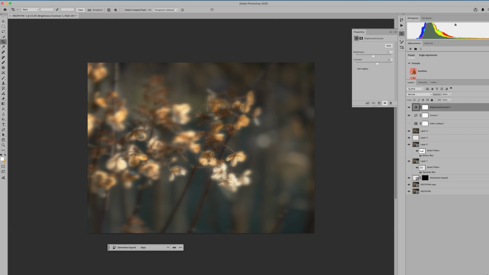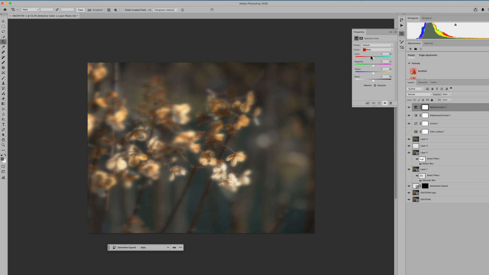Now, another change we could try is we could go to selective color and we could go to the blue channel and we could see if we can make it, I think it's probably going to be the green channel. Let's go try the greens. And we're going to add a little blue to those greens. Yeah, I'm seeing just a little change. Not much.